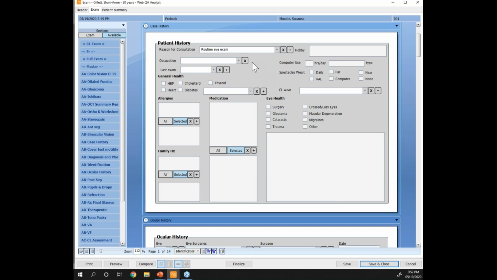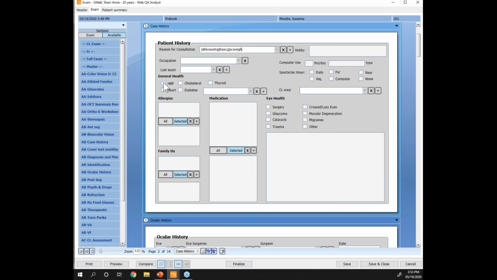So the first thing I wanted to show you is that we have a lot of different components to work with. We have drop-down lists. And for the ones who don't know, we can actually now allow free text in that list. So you're not bound to use the components in that drop-down list anymore. You can type whatever you want. You'll still have the ability to add more to that list. But if you want to type in something that you don't want to add for future patients, now you can do it for all of the fields. And we'll see on our webinar on Thursday how we can modify our exam to make it so. And yes, we have the webinar Thursday about the design of the exam.